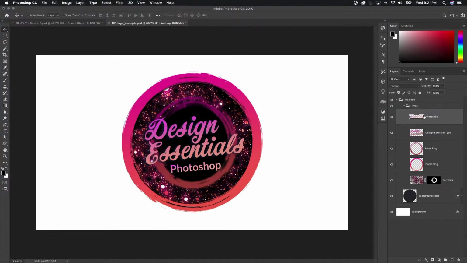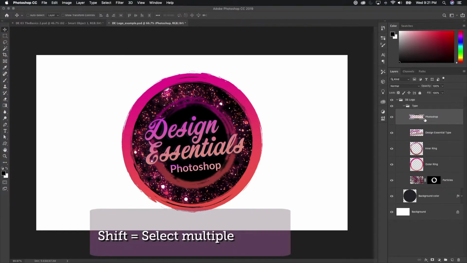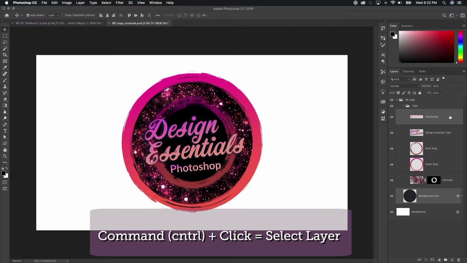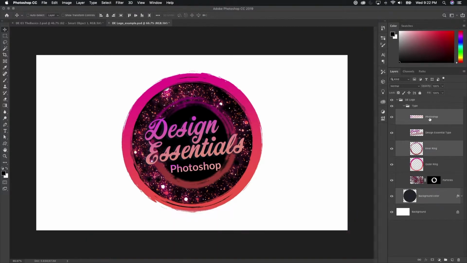And if I want to select more than one layer, it's just like selecting files on your computer. I just hold down Shift, and I can click anywhere when holding down Shift. However, if I want to select, let's say, this top layer and the bottom layer, that's when I'm going to hold down Command, and you can see I can add to my selection. Or I can hold down Command Option, or that would be Control Alt on a PC, and I can deselect. So if I want to select everything but the inner ring, I'll just hold down Command and Option, Control and Alt on a PC actually, and deselect.